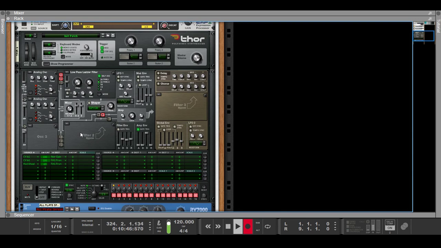So all in all, Thor is a really awesome synthesizer that is really useful for woodwind controllers in Reason. So I suggest you go around and play with it, change your oscillators. Actually, one thing I'm going to show you real fast is if we take our second oscillator and we tune it by like 12, we get this.